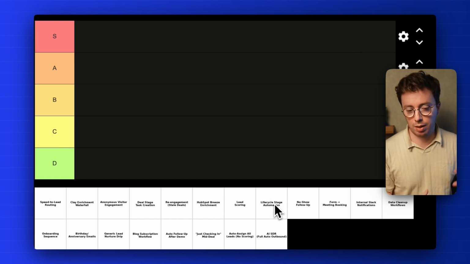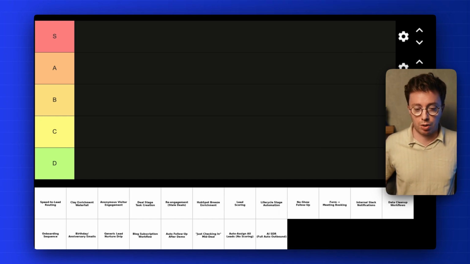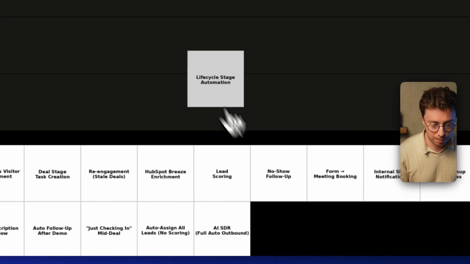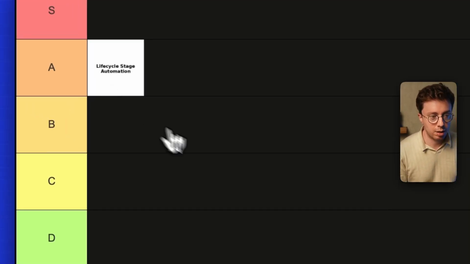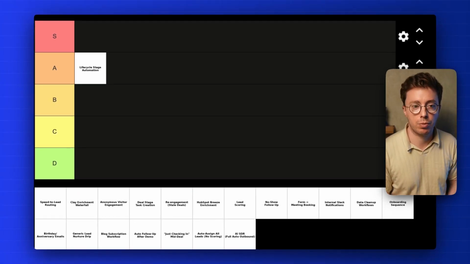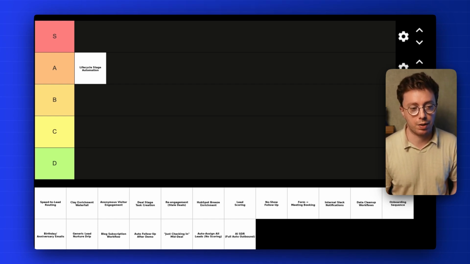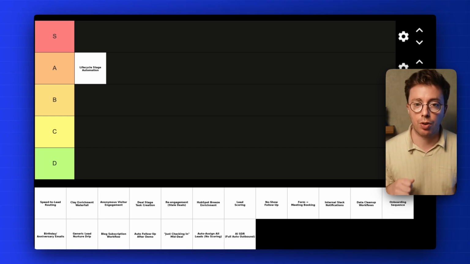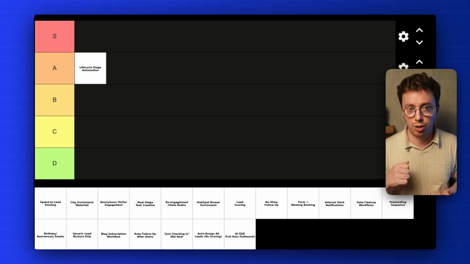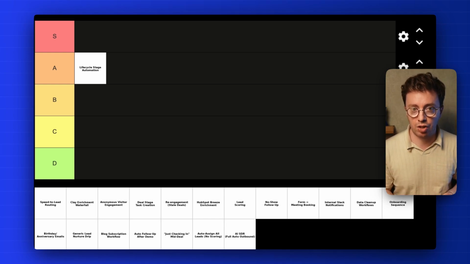That means basically that you set up your lifecycle stages and you make sure that all the stages are automated. I would say it's between A and B tier. I'm going to put it in A tier. It's extremely important, but it should be done anyway. It's like a basic. The main thing to remember about lifecycle stage automation is to put a few simple rules into place. Everyone tries to automate lifecycle stage, but most people do it wrong. So first of all, you should never skip a lifecycle stage. You should never go backwards on lifecycle stage, and every lifecycle stage should have a timestamp.